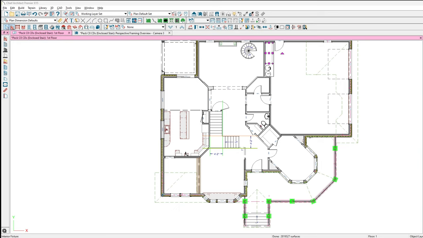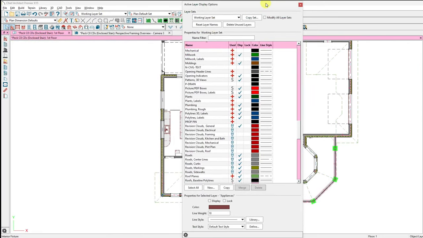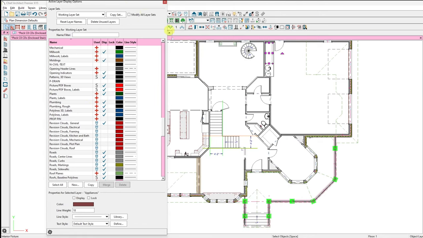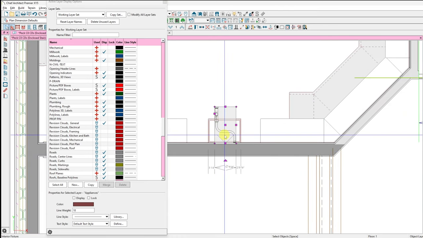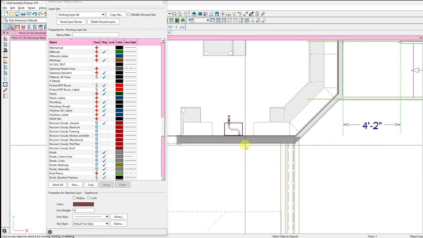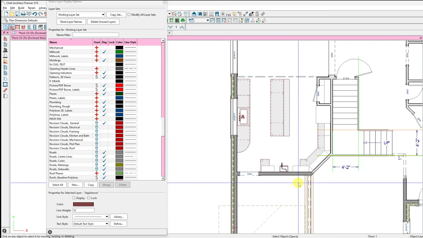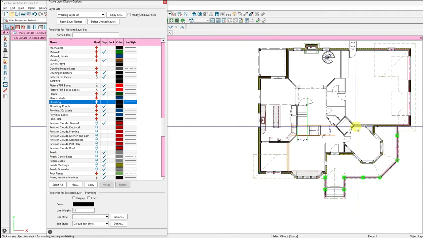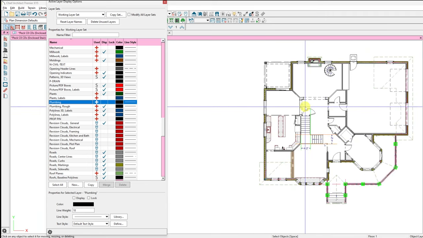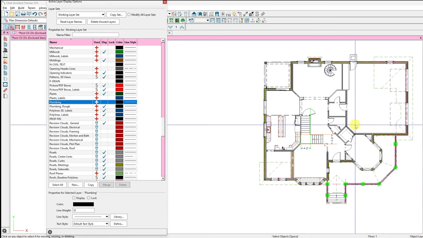And there may be, and if you look at mine, I really like to keep things separate. So I have two different types of plumbing, which is my plumbing rough, which is any pipes or lines or anything like that. And so you can see down here when that gas stove turned off, this plumbing rough is still there. So they are very separate for me. So I'll turn off the plumbing, but I leave on the plumbing rough because in some places where I've got a floor drain, I want to know where it is to make sure that I'm not going to hit.